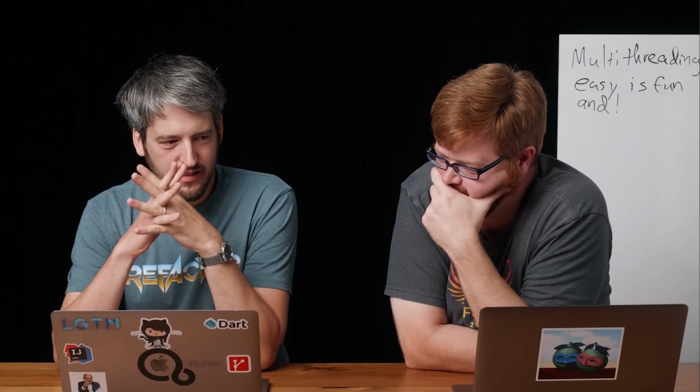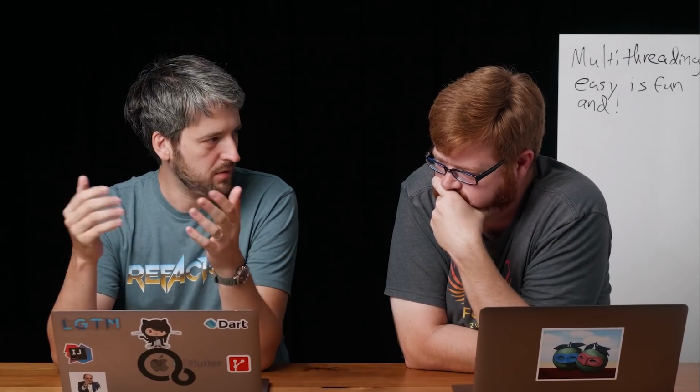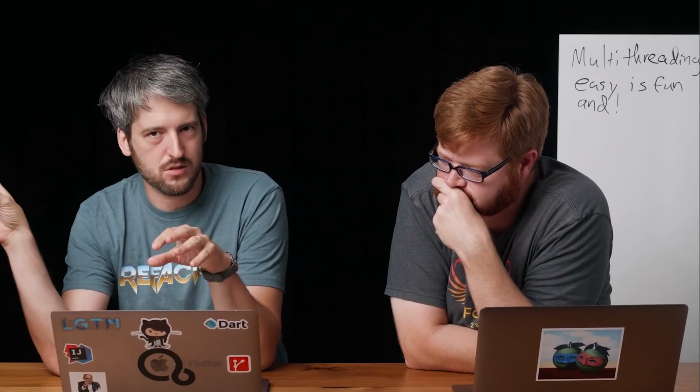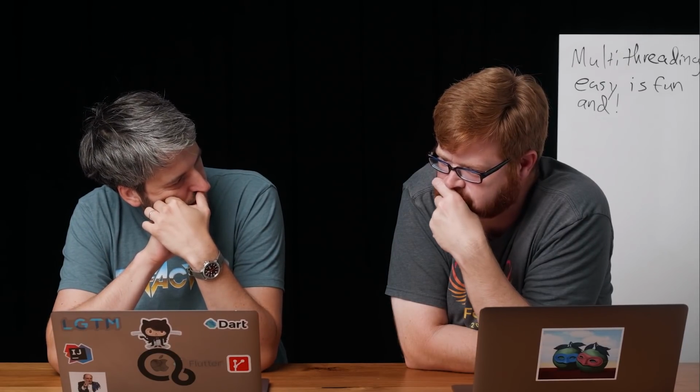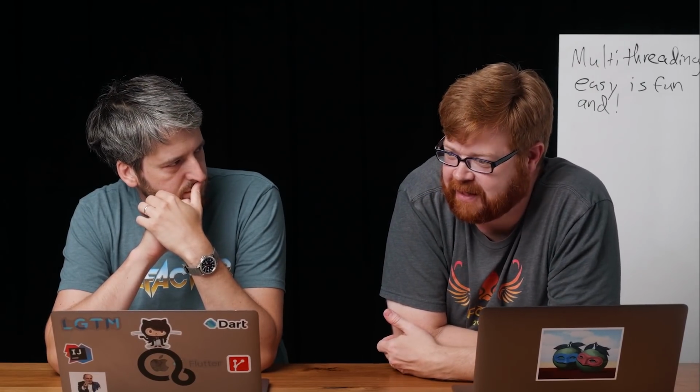But we can't really put a try catch around a compute, because compute creates a new isolate. It might actually send us some errors. I'm not sure. That's a good question. I mean, it returns a future, so the future could certainly complete with an error, but whether the implementation of compute is smart enough to run things in a zone and catch an unhandled exception and report it properly. Let's try it. Okay. So you're just gonna spin up compute and give it a function that just throws an error. I'm just gonna give it a false URL, and it's gonna fail trying to parse a URL that's not real.